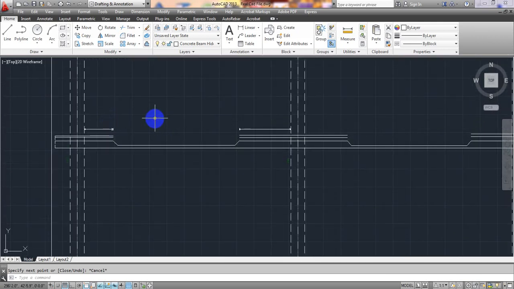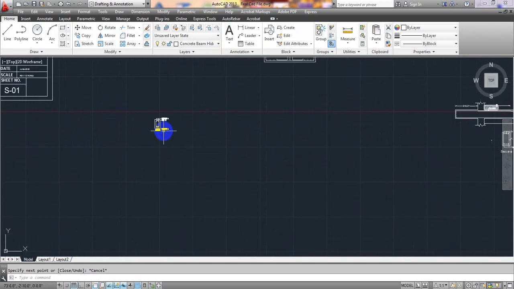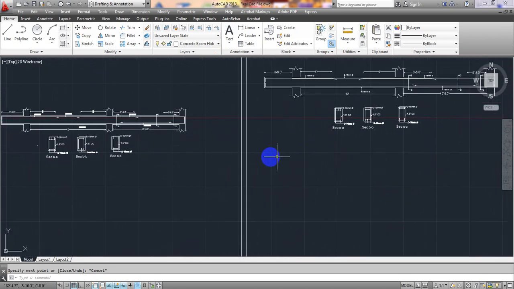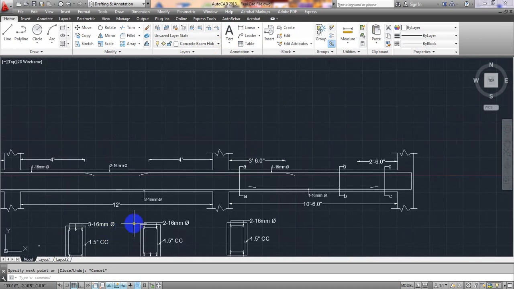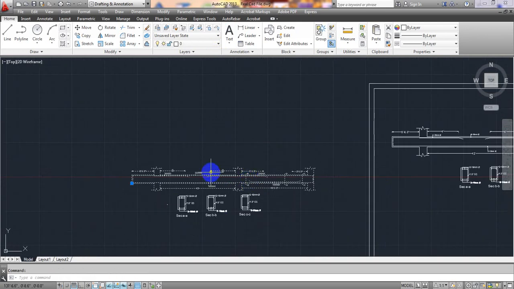So simply for that, take text, otherwise we can take text from any previous detailing, right? Like here you can also take detailing, sorry, it's a block.